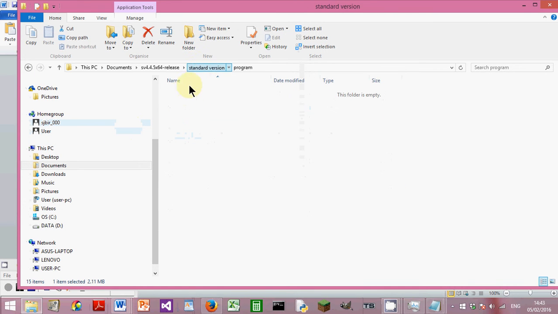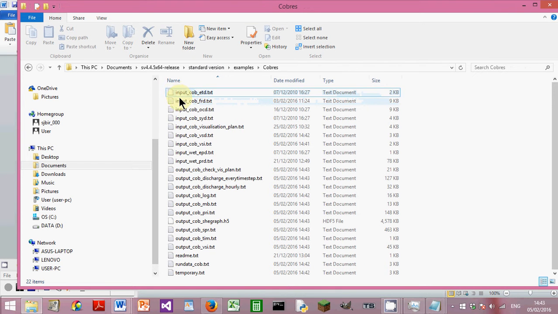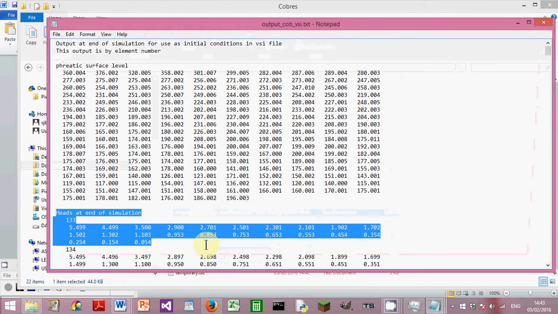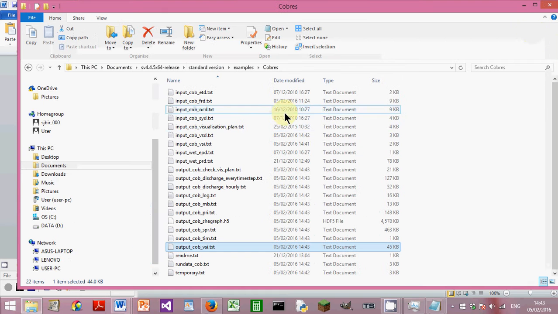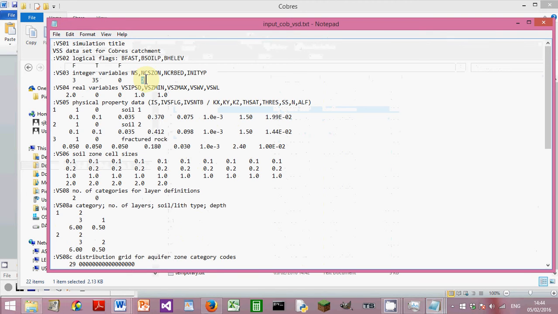So if we go back to examples, to use the heads, this time you need to copy all this, which is a lot of it, into this VSI file, and in the VSD file change this to 3, and the run data file is the same as before.